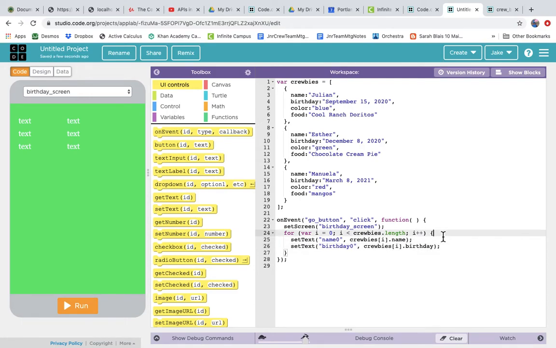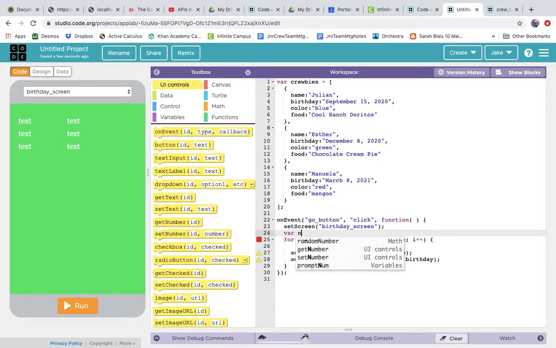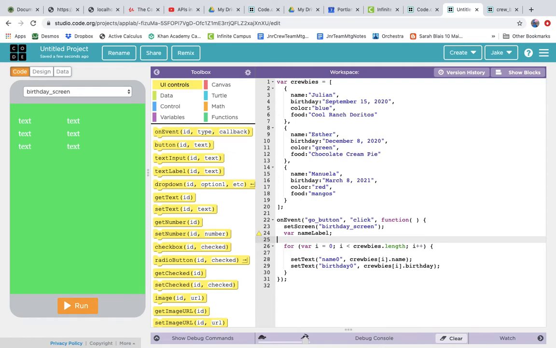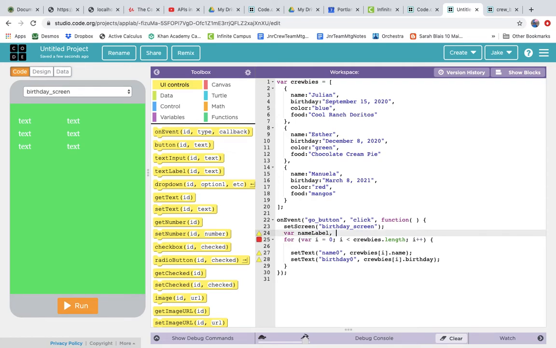Okay, the other thing we want to increment is this label name. And this is a little bit trickier, but we will create a variable out here. We'll create var nameLabel. And we'll also create, and we can just do this in a list, we'll create var birthdayLabel.